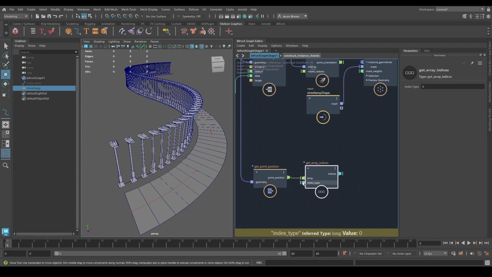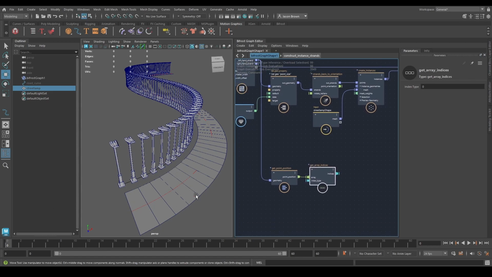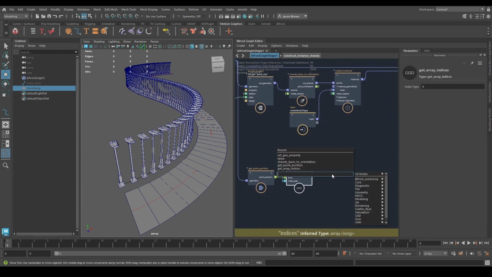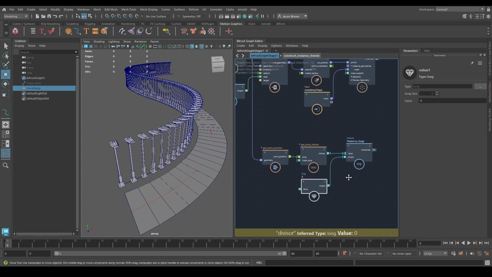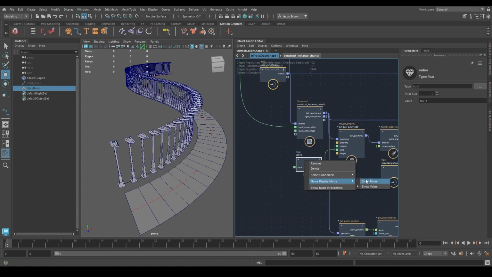I can change the type here if I want to, but long is fine. What I want now, the indices of the array, is just the index of each one. So 0, 1, 2, 3, 4, etc. What I want to do is knock out some of them. I don't know how many I want to knock out yet, but maybe every second one, or every third one, or every fifth one. The way I'm going to do that is by using a modulo. What modulo does is divide one number by another and give you the remainder. So in our divisor, let's create a value node because it's going to become another control, just like this one. In fact, when we're doing controls, let's set ourselves up with a habit of naming them.